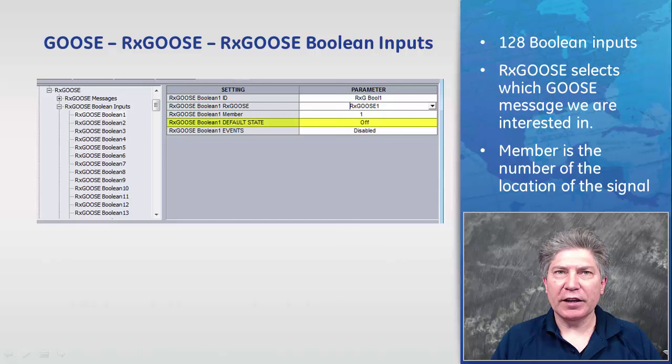In the default state, we can program the default state for off, on, latest off, and latest on. And we can also record in the event recorders to transition from 0 to 1 or 1 to 0. So these are the types of inputs that we can use for programming in the Flex Logic.